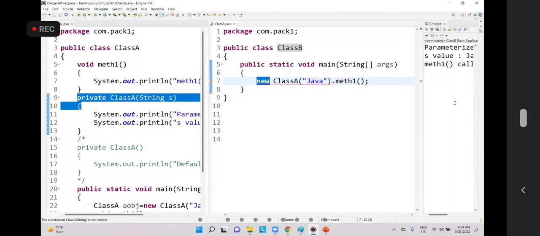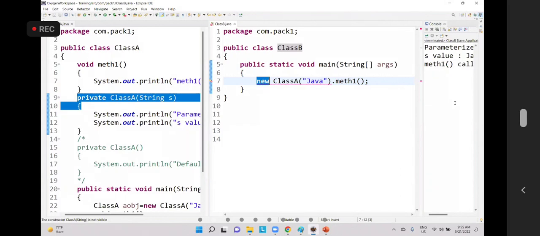The use of a private constructor is, if we want to restrict accessing our class methods in other classes, make our class constructor private. Are you understanding me, guys? Yes or no?